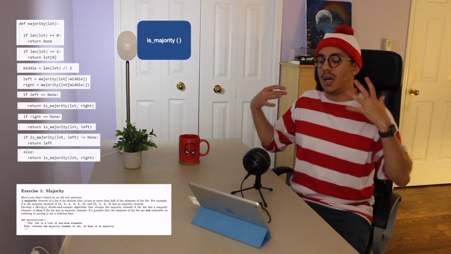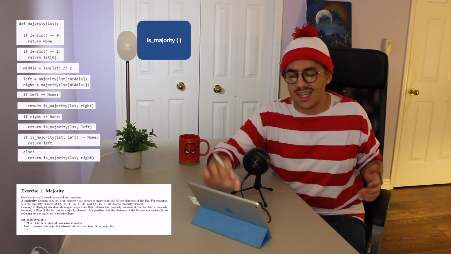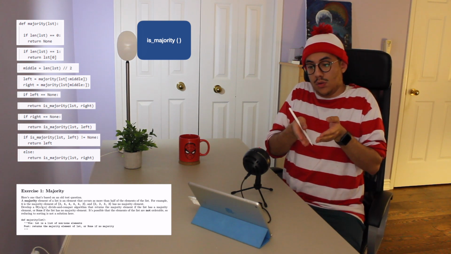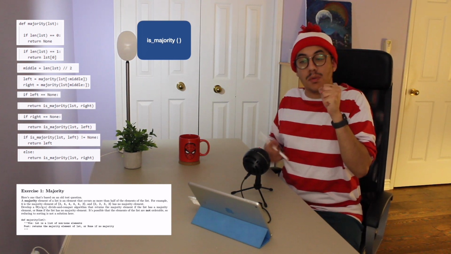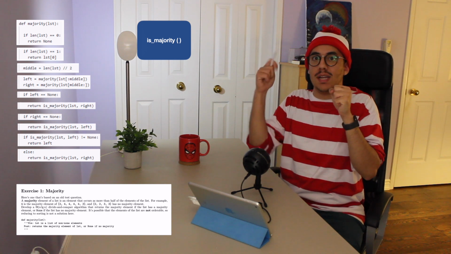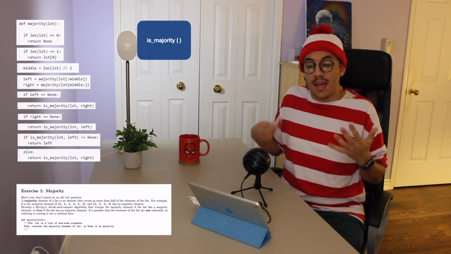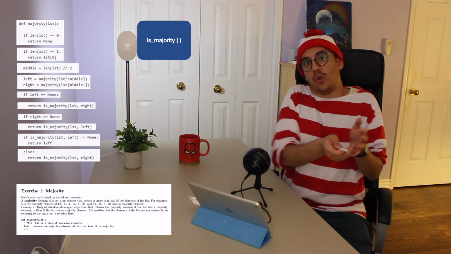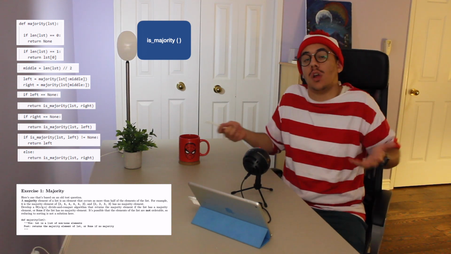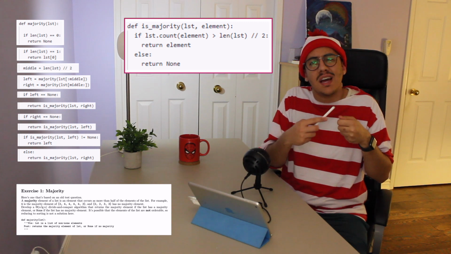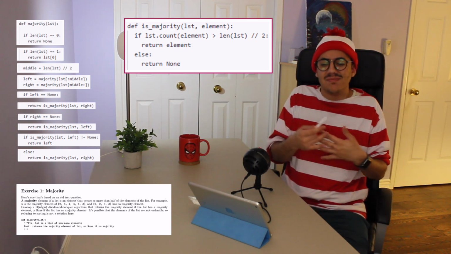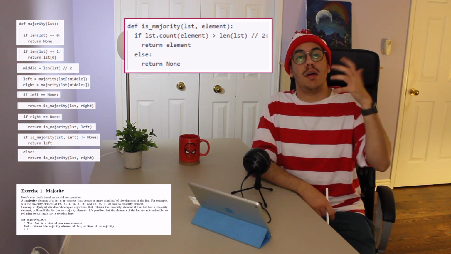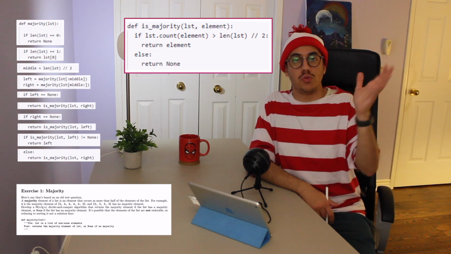Now, on top of that, we got to define what isMajority is. But like I said, it's very simple. I'm going to get the list and count the number of times this element has happened in it. And if it's bigger than half of the length of the list, I'm going to return the element. If not, I'm going to return nothing. I'm not going to return a Boolean. I thought about that, but it doesn't matter. It depends on how you design it. But I want to return the element rather than returning true or false.